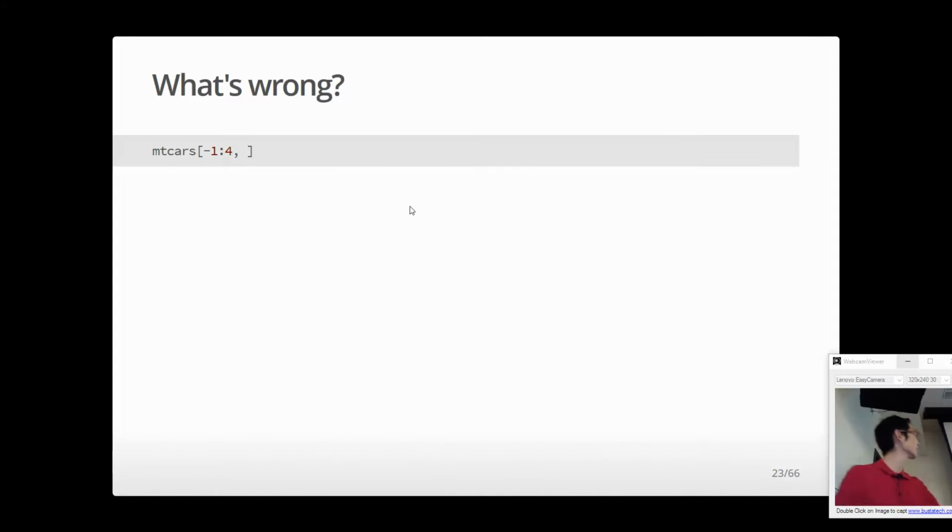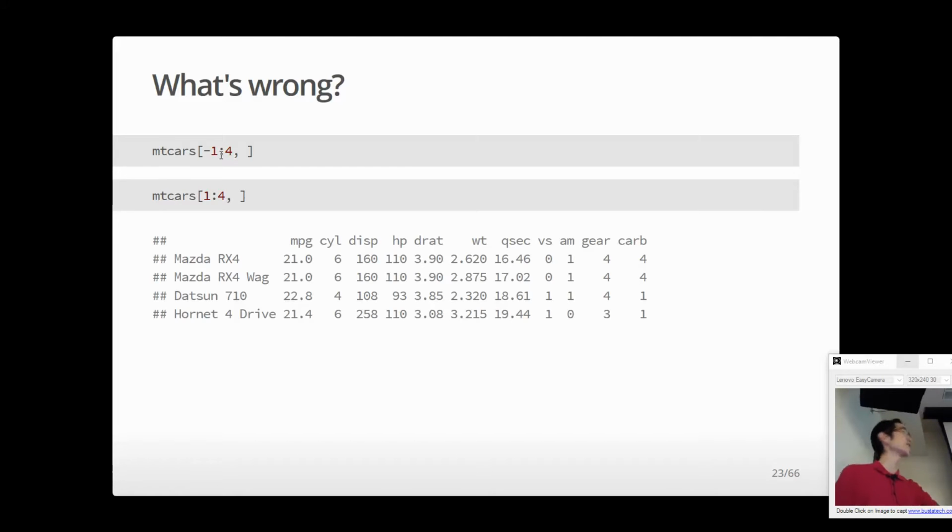All right, and this one, -1:4. What's it going to do? Yeah, you can't combine negative and positive integers for selection. This is kind of like saying, don't give me the first row, but give me rows up to 4. So you can do rows 1 through 4, and this will just give you the first 4 rows.